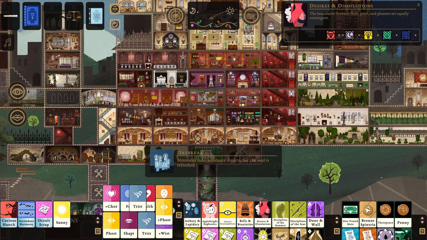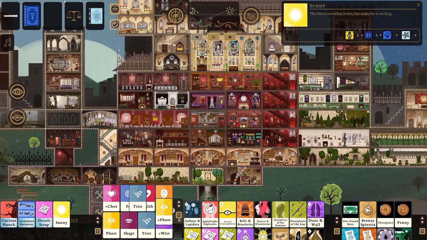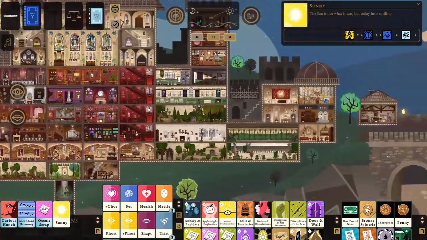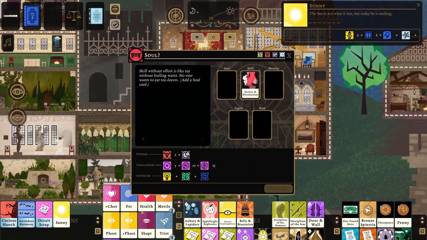And it's sunny. Not bad. All right, with sunny, we can definitely grab one of the other lantern books that we can use. But first things first, I want to know... Let's grab Eva's desk, I think. I want to know what desires and dissolutions can produce.